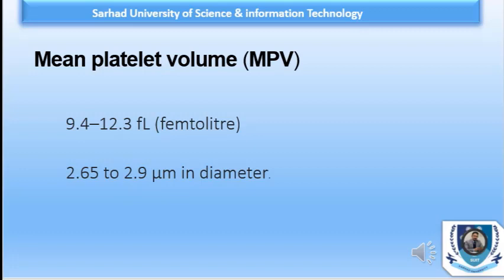Mean platelet volume is the average apparent volume of all the particles in a blood sample that are counted as an individual platelet. And abnormally low MPV values correlate with thrombocytopenia, or sometimes we get it in aplastic anemias as well.